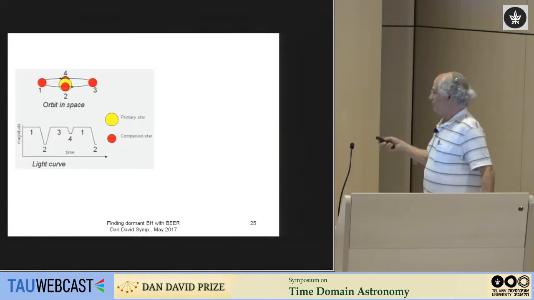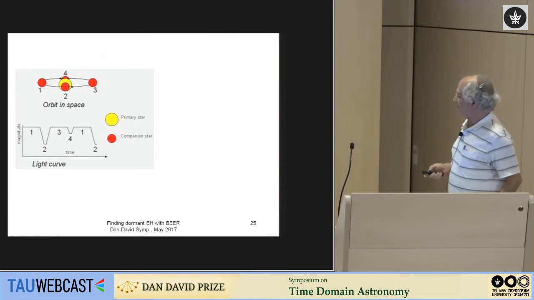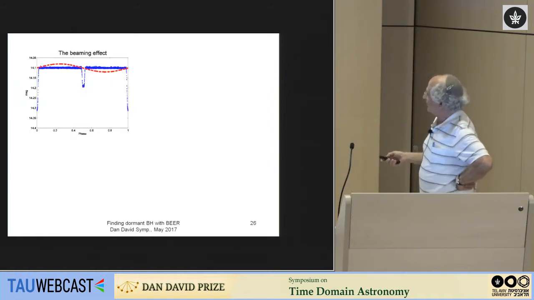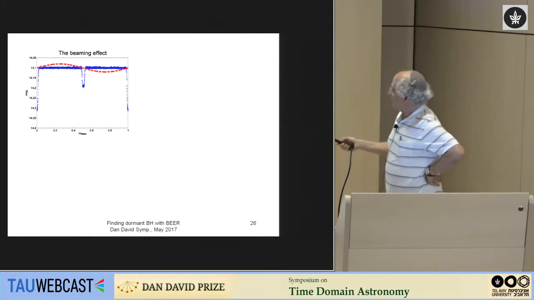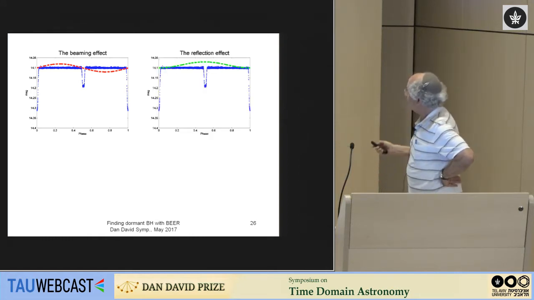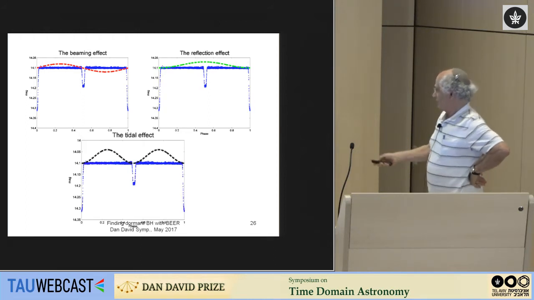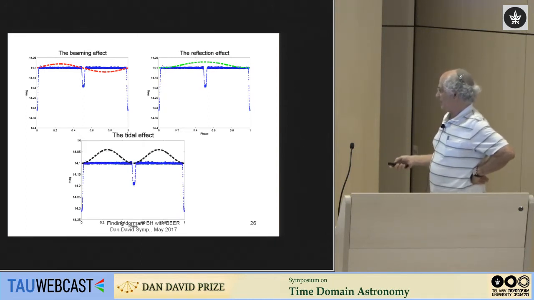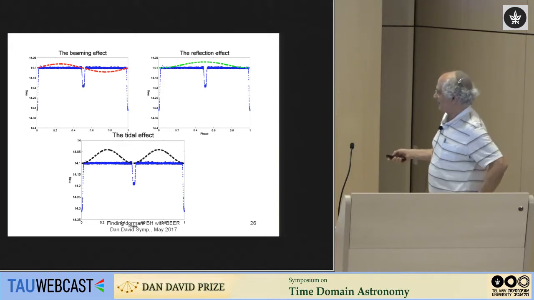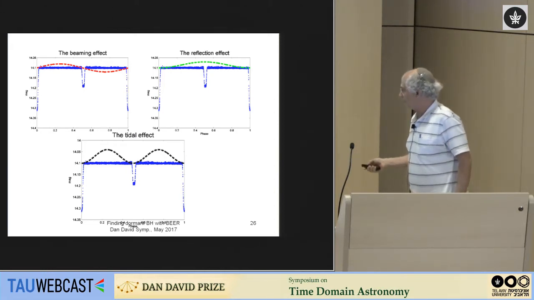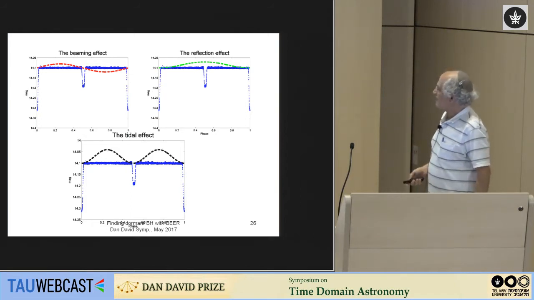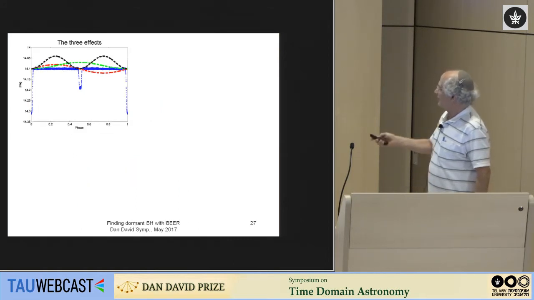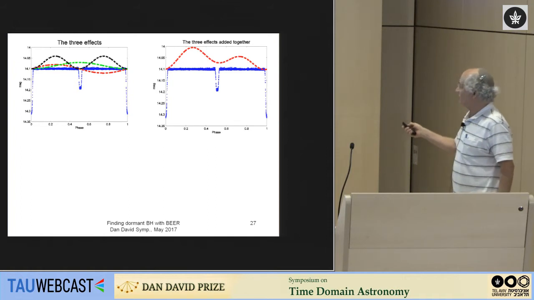Anyway, so just to put these three effects in perspective, let's say that you have a binary with eclipse. It's two eclipses, and let's say this is the primary eclipse, this is the secondary eclipse. So the beaming effect will look like this, the reflection would be like this. And what is most important in our context is the ellipsoidal. Ellipsoidal has the frequency of half the orbital period. You get 2 maxima and 2 minima during the binary period, and when you put them all together, this is how it looks, and when you add them up, this is what you see.